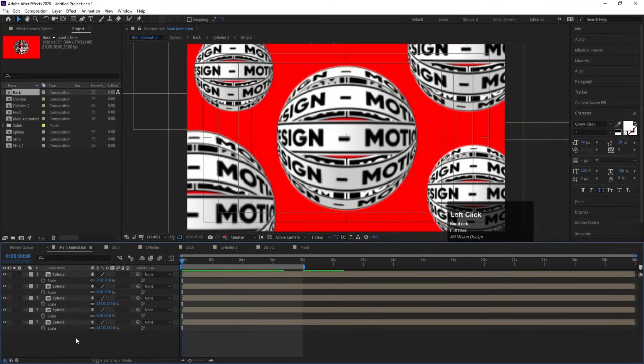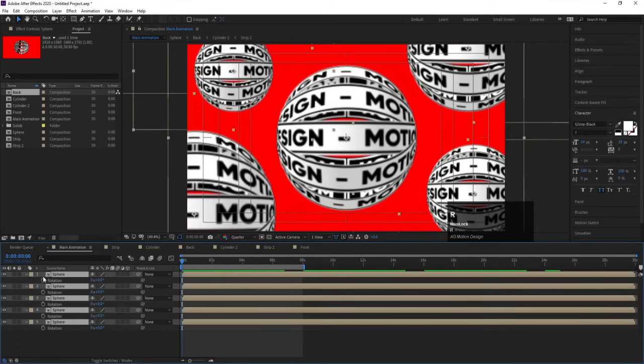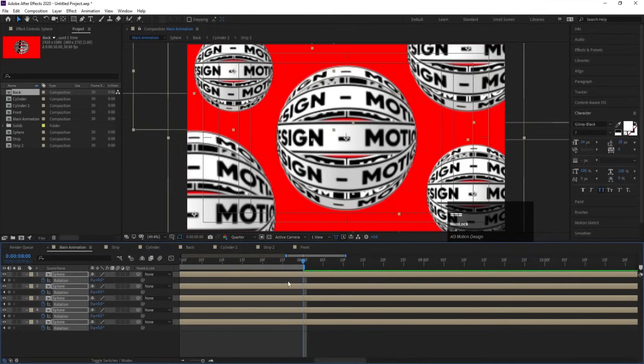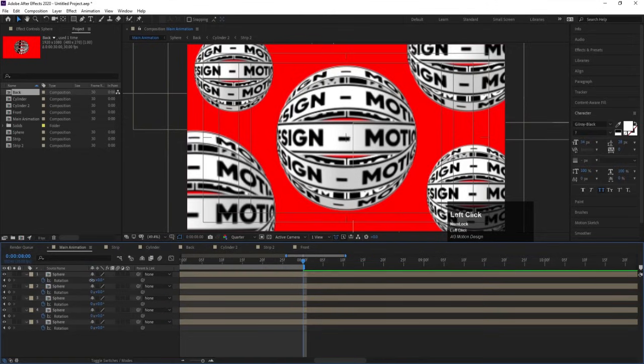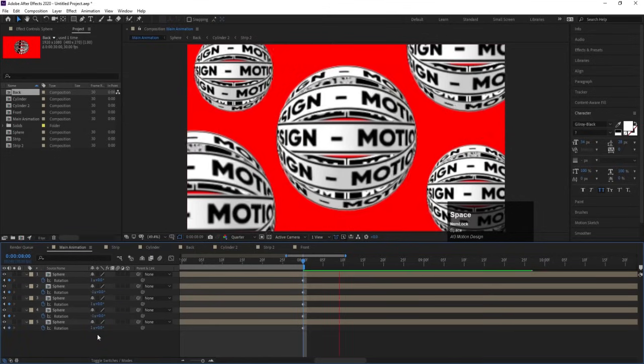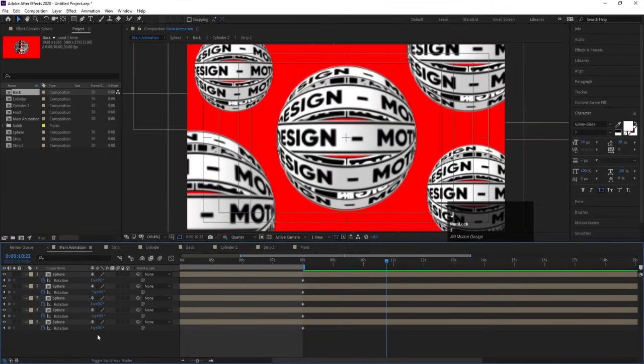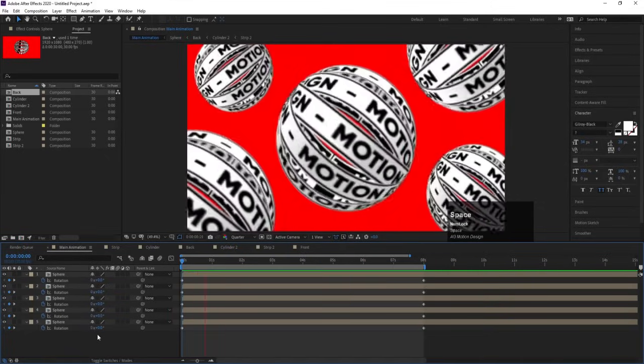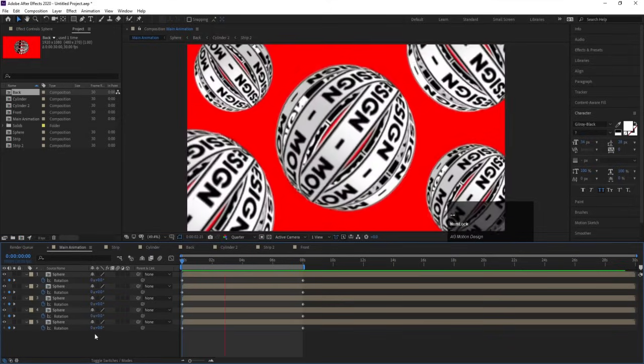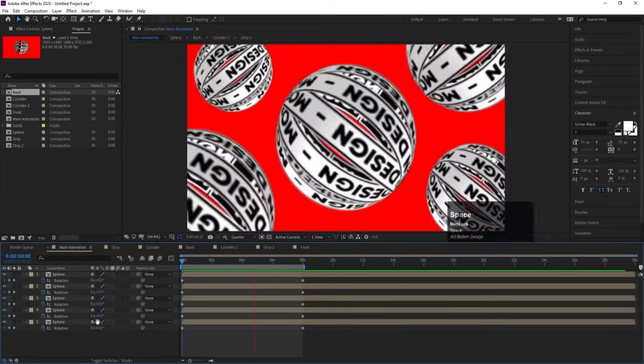Now select all of them and press R for rotation, create one keyframe, then go to somewhere around 8 seconds over here, and let's make this rotation 1 over here. Let's make this -1 over here. Let's make this 1, -1 and 1. Okay, so what will happen along with this, if I go to the start and if I hit play, I'll get this kind of alternative rotation animations over there.